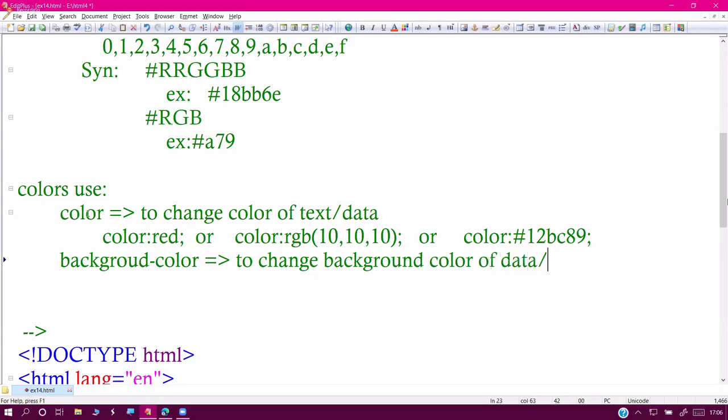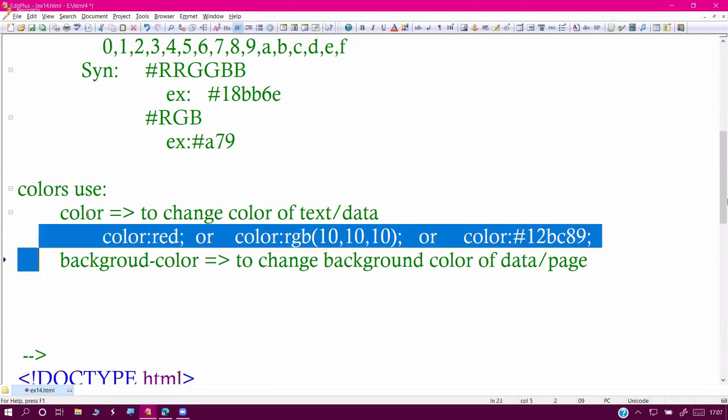Background color of data. Can I change the screen, sir? Screen color also you can change. Screen is nothing but the data background, sir, because data is displayed on the screen only. So if you change the data background, automatically the screen background is also changing. If you have a problem, you can change the page also, to change the background color of data as well as of the page. Any tag's background color we can change, sir. Why not, sir? 100%.